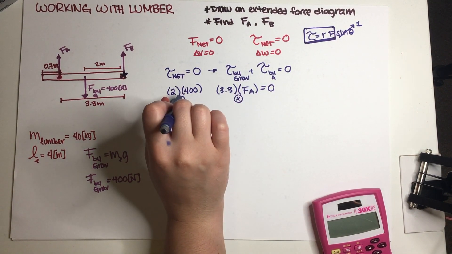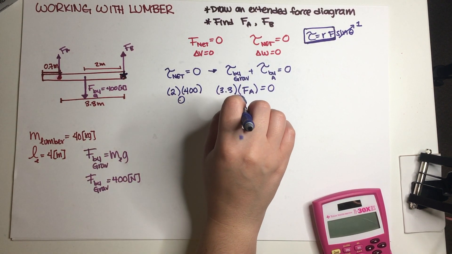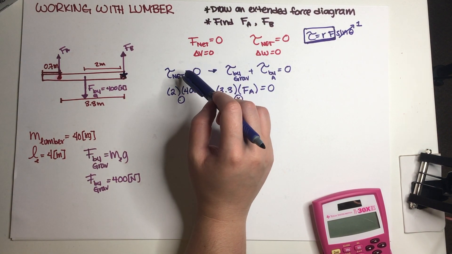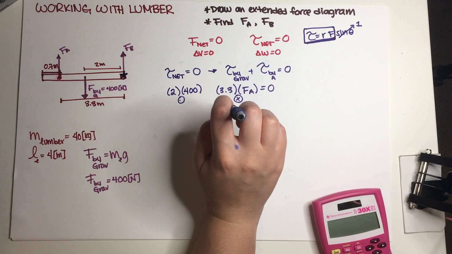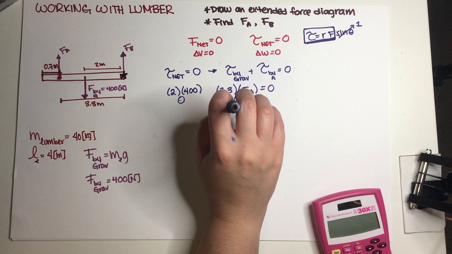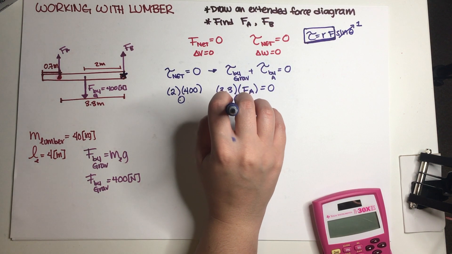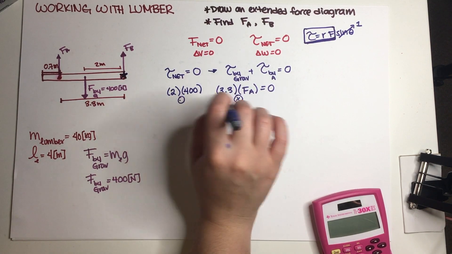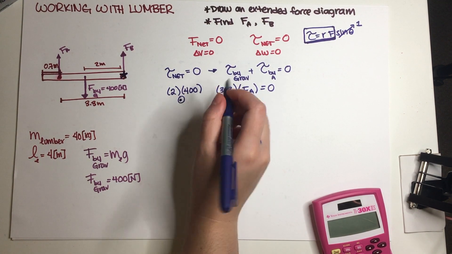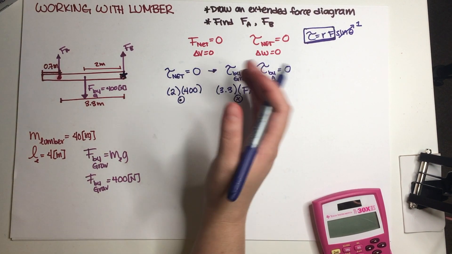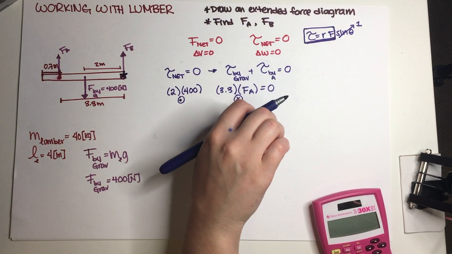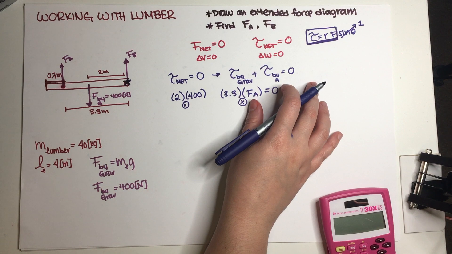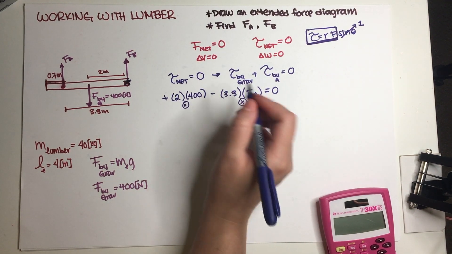So because we do have two directions over here, one of these needs to be plus and one of these needs to be minus, otherwise your equation is understanding that they're going in the same direction and that is not what's happening. So I always tell my students you need to be actively mindful about this part because it's probably one of the most important things that can go wrong here. Usually the convention is that out of the page is plus and into the page is minus, so this is out so this is plus and then this is minus.